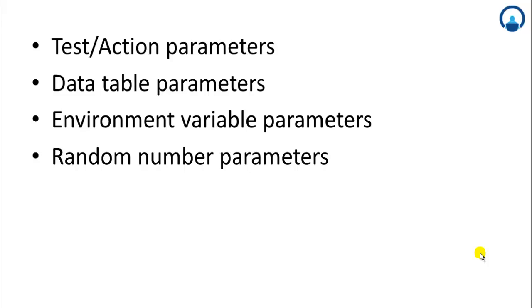So before discussing types of parameters, we should know what parameters actually mean. By replacing fixed values with parameters, QuickTest enables you to enlarge the scope of a basic test. This is called parametrization. It greatly increases the power and flexibility of a test. A parameter is a variable that is assigned a value from an external data source or generator. So parameters basically let us check how the application performs the same operation with multiple sets of data.